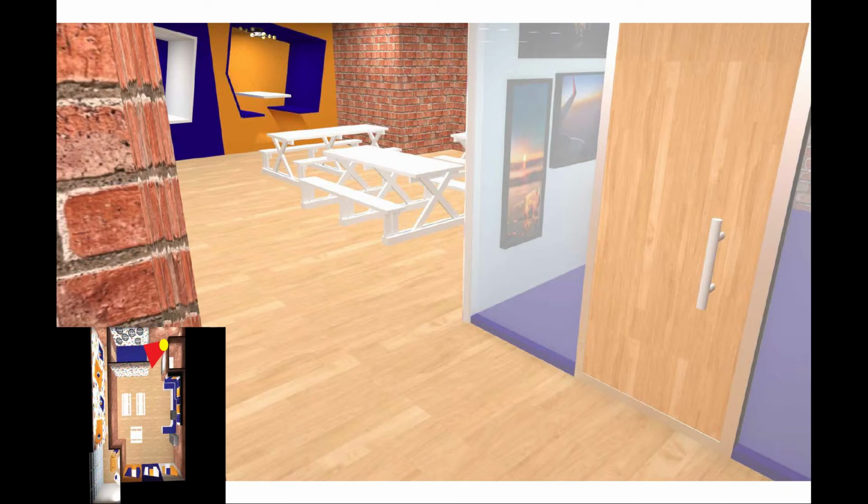The client of this project is the owner of the building. The users are the employees and the clients who will be using the space. The project type is an office building. The project parts and their functions are the waiting area for clients, workspace for employees, spaces for employees to meet with each other and clients, and other places for the employees to relax in.